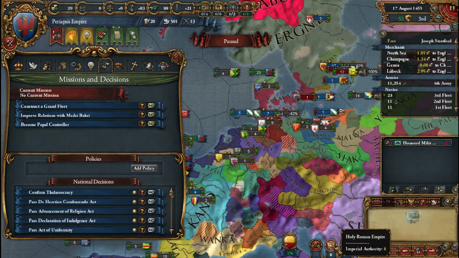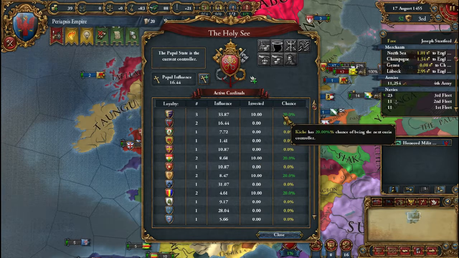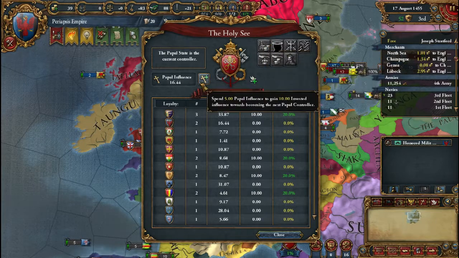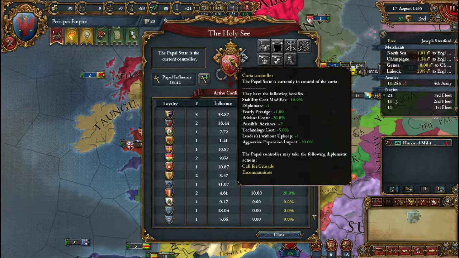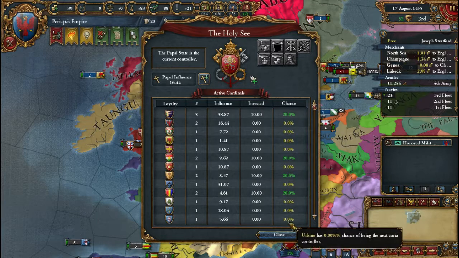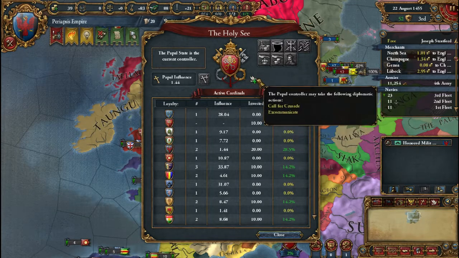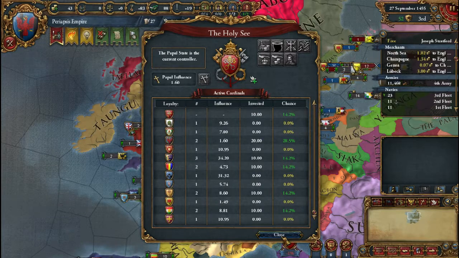Become papal controller. I have 16 papal influence. What does the papal controller get? A lot of stuff. Is it worth it? I want that. I want the aggressive expansion impact. I have a 28.5% chance of being the next Curia controller. I like that.